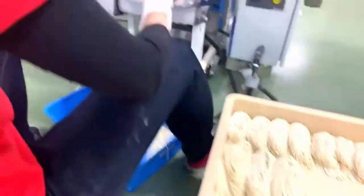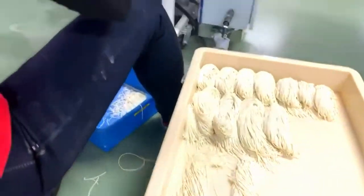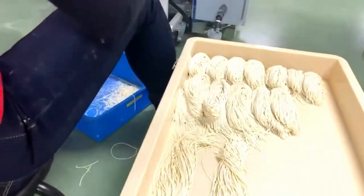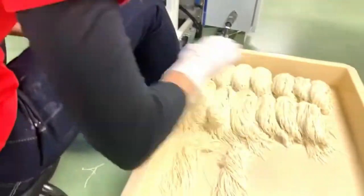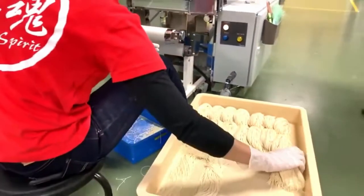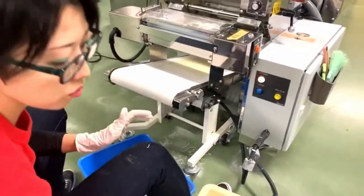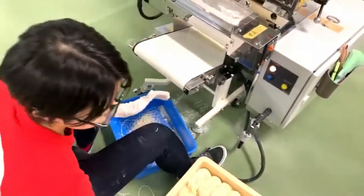And then tsukemen and other types of noodles, typically they are thicker. So even though the length is the same, the portion size ends up being a lot bigger than this type of noodle, because it's thinner. The tsukemen noodles are typically thicker, and have a bigger hydration ratio, containing more liquid weight. So even though they're the same length, the noodle size should be bigger.